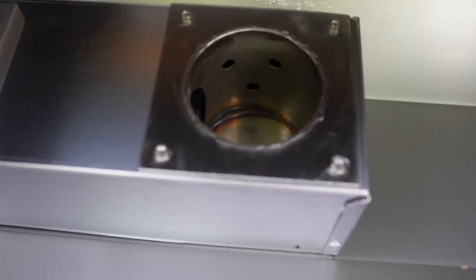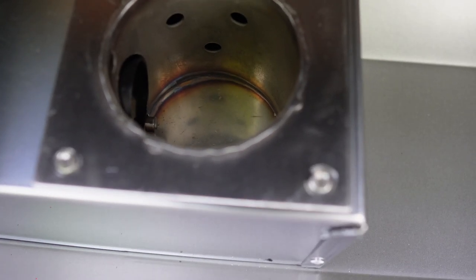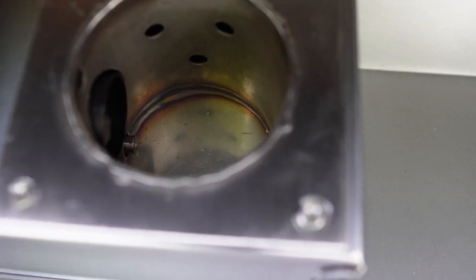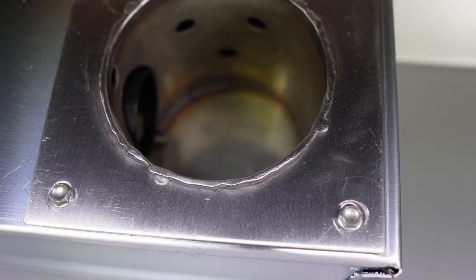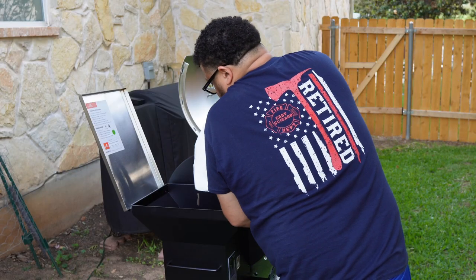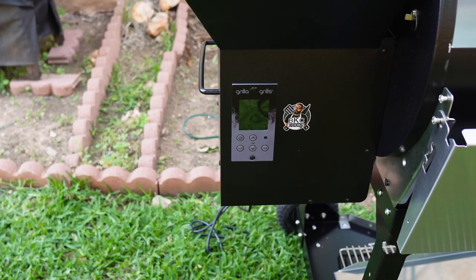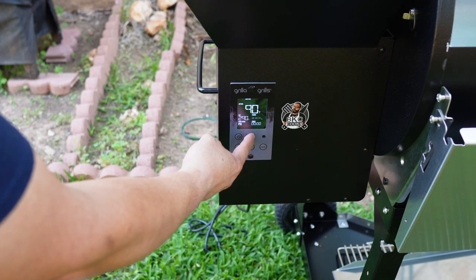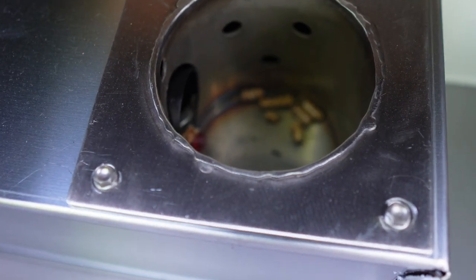That stuff I took out was so I could get that exposed. The idea behind this is I'm going to fill that hopper up with pellets, but I need to be able to physically see that pellets are going in there. And once I know that that's happening, we can start burning in. So we're going to get pellets in the hopper and we'll get this thing smoking. We got pellets.